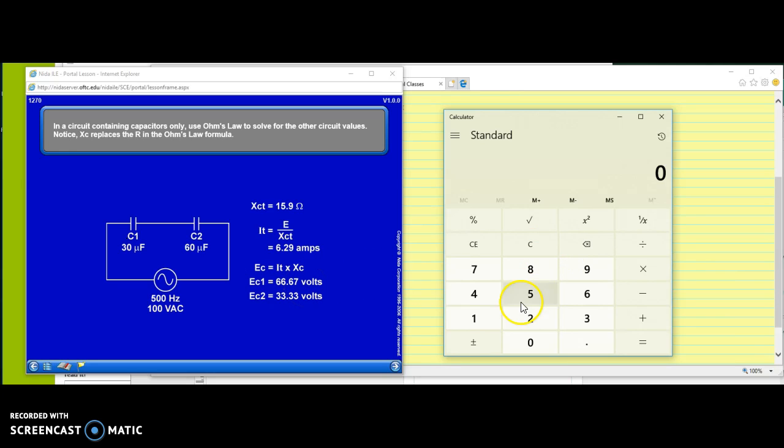And if we did the same thing over here, 6.29 amps times, remember this was 5.3, comes up with 33.337. So that's where they're getting their numbers. So it's basically Ohm's law, and we're going to be moving forward in the next video with this. So as always, if you have questions, we'll resume in the next video.